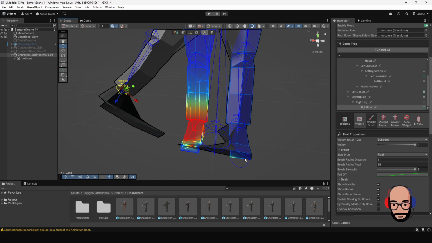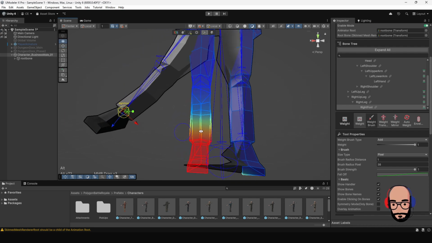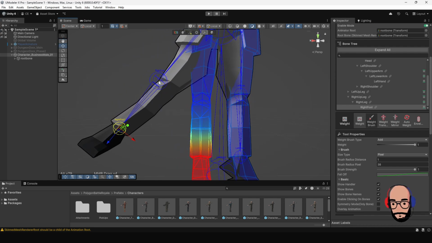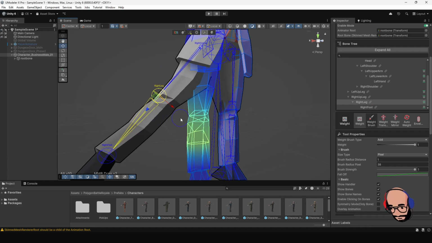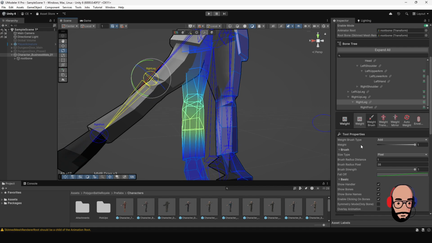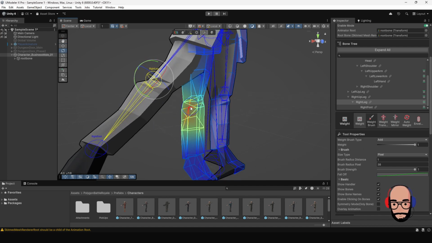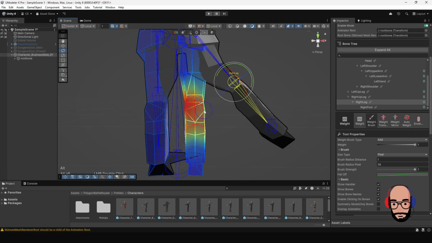And so you can do that as well, but we don't want to do that. So let's go ahead and add that influence back and we're good to go. And so now if I go to the middle bone here and we get an understanding of what's going on, we want this middle bone to have some influence to this area. And we just want to make sure that that's being taken care of. So we can go in and add even more influence as needed.